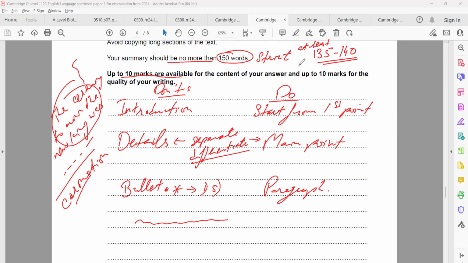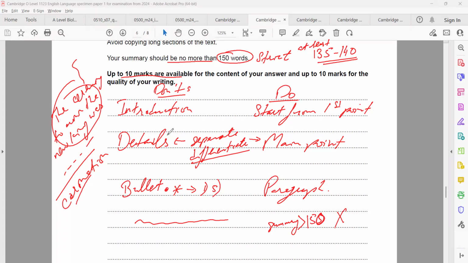If it's more than 150, well, you're writing too much. And also then you're giving details which would cause you to lose points because you're missing main points and you're focusing more on details, right? And so what would happen is as soon as you go over 150, I mentioned this the last time, I believe, it's not checked. You won't lose marks. There's no negative marking, but the examiner just won't check it.